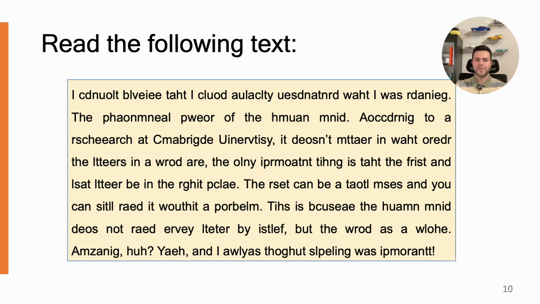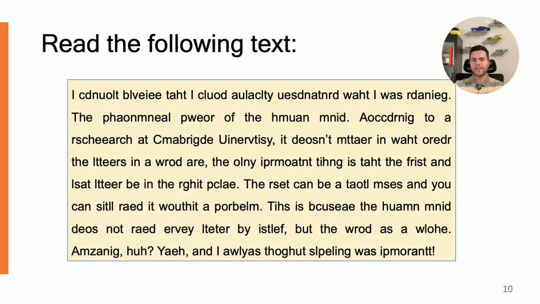Okay, that was wild, right? You were probably able to read it almost effortlessly, even though most of the words are completely jumbled. So what's going on here? This is a great example of the top-down processing involved in reading. Your brain doesn't read every single letter. Rather, it looks at the overall shape of the word, the context, and fills in the blanks for you.